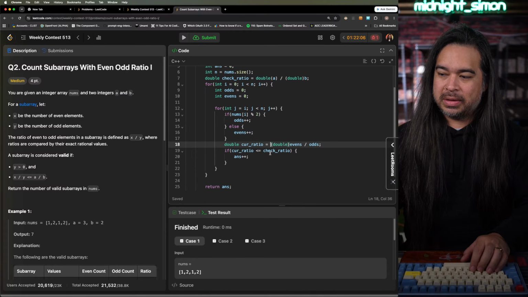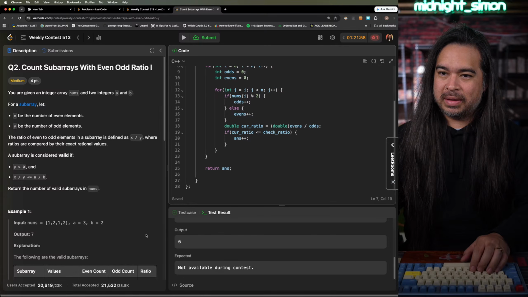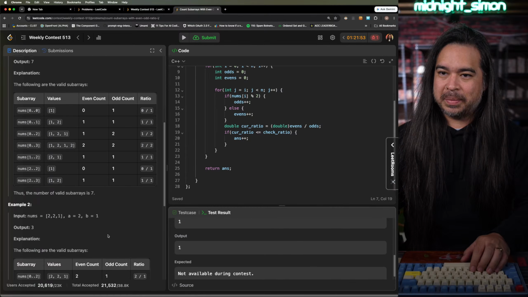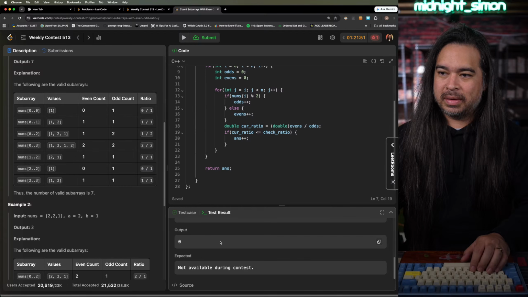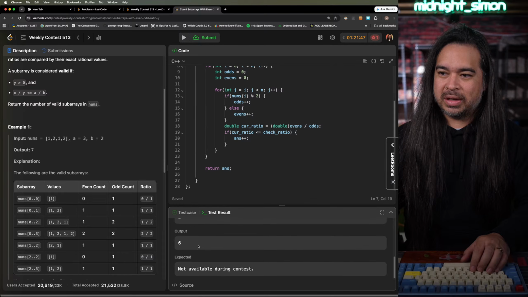Thinking if I should do some type of multiplication or whatever instead. But let's see. It's not looking good so far. It's not looking good at all.